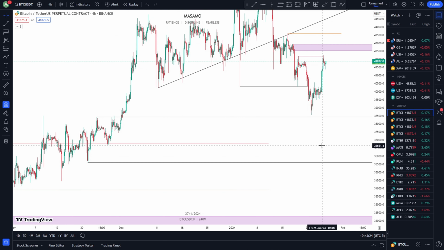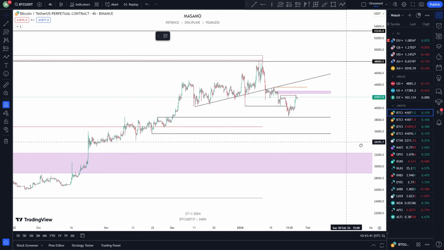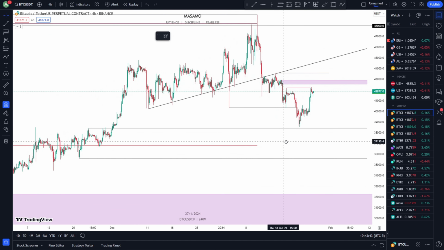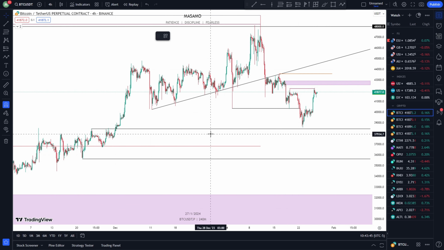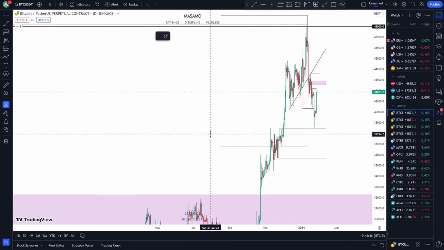So in my last video, you guys already know that this level right here around 36,800, we have an equilibrium from this low to this high. Actually, we only need an equilibrium right here. So I'm waiting for price to dip into there, and we also have these two levels, which is support. So I'm just going to show you that level on weekly. Yeah, high and low of this candle right here.